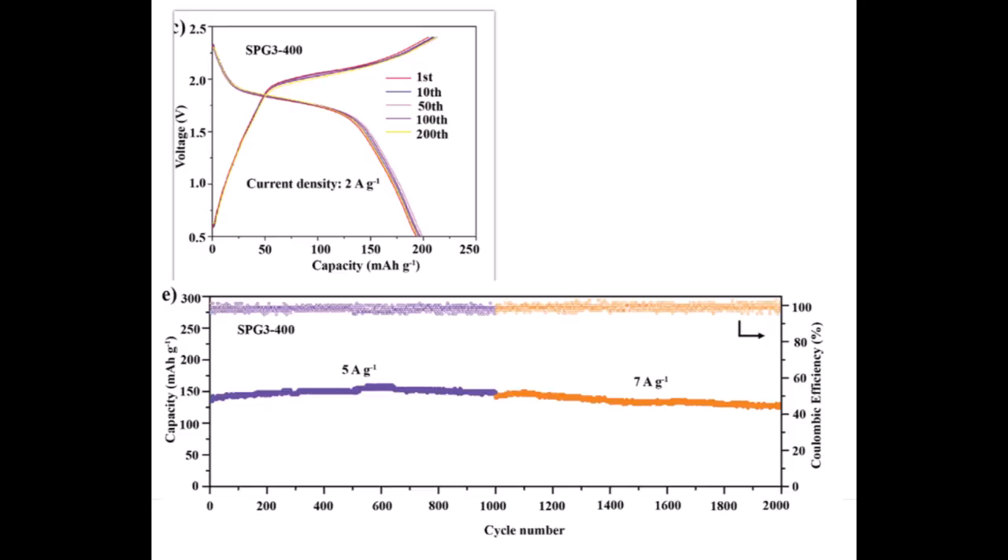These charts give us more insight into the battery details. The top chart is the charge-discharge chart at a rate of approximately 22C, showing very consistent performance over 200 cycles. GMG states a nominal voltage of 1.7 volts. The charge voltage is 2.4 volts with a cutoff at 0.5 volts. The plateau area seems to range between 2 volts and 1.5 volts, corresponding to GMG's 150 watt-hours per kilogram. The lower chart shows capacity versus charge cycles at C rates of 50 and 70 — 2000 cycles with no signs of degradation. It also shows coulombic efficiency coming in at the high 90s percent.